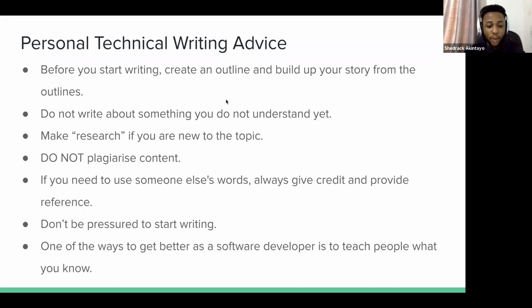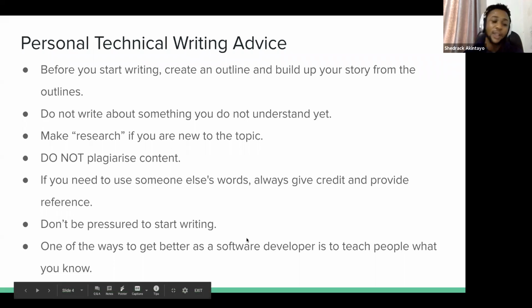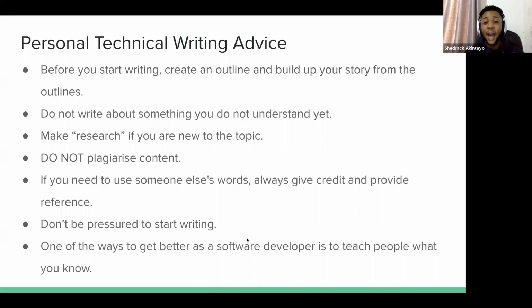Now, one of the best ways to get better as a software developer, I'm assuming most of us here are software developers, is to teach people what you know. Very important. I try my best to teach people what I know. I speak at events. The reason why I speak at events is not because of paparazzi. It's not because I want to be hyped around. It's because I believe that whatever I'm teaching would help the next person, right?